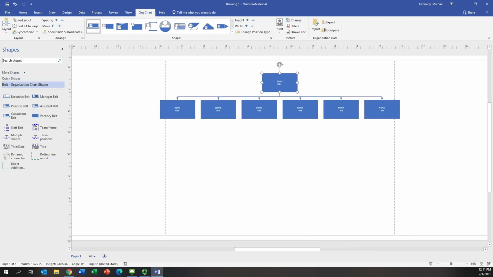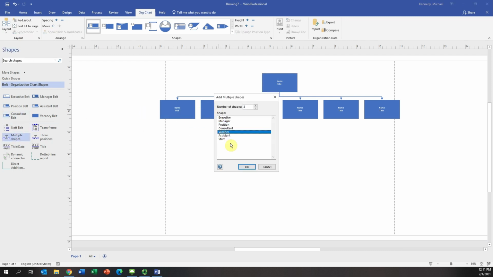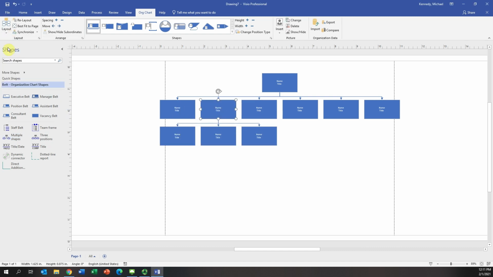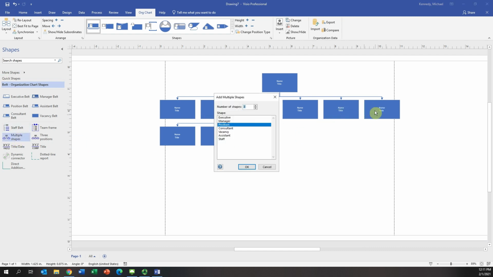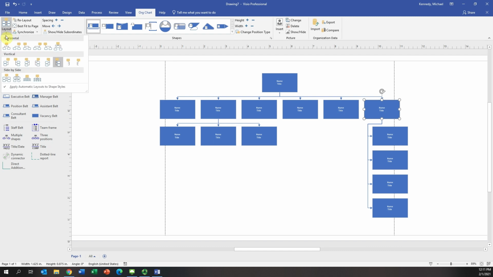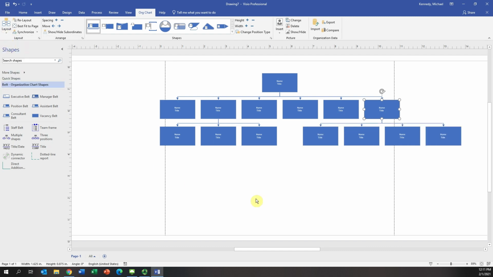Now we have to put everything in the horizontal layout. We will not use the vertical layout. You will lose points. It's a good idea to do the complete layout on paper. Make sure you know exactly what you want this to look like before you start, and then make it on the computer. It's much more difficult to try to make this on the computer and reorganize it as you realize you made a mistake here or there. So it's much easier to do the entire layout all at once on paper. Make all of your changes on paper where it's very easy to scribble and restart, and then do this last. It's also much easier to have everything on here, put everything on the page, get everything set up exactly how you want it.